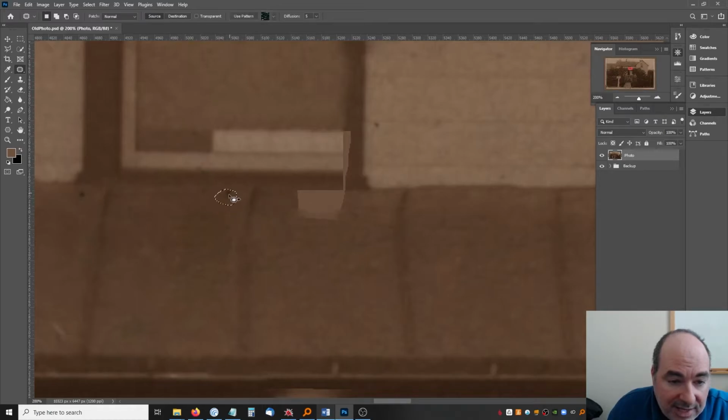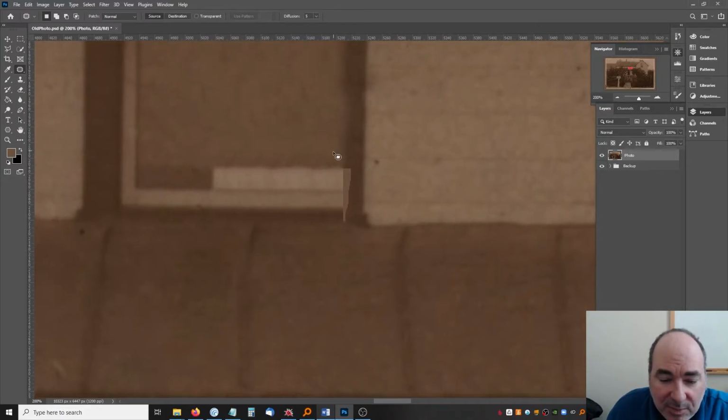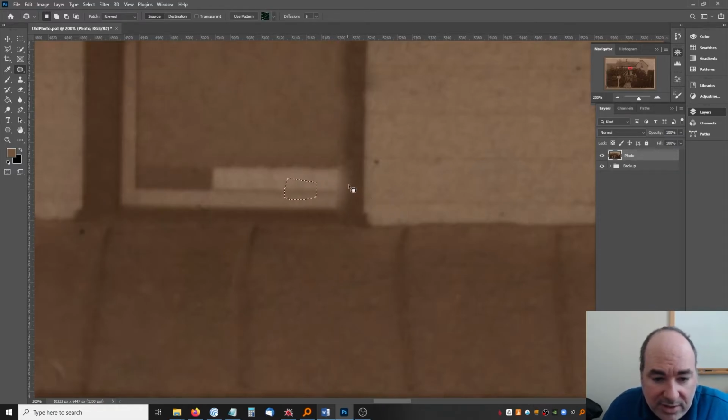And then I can get this dot out of here. This line over here should come from over here. Pretty good. Now I've got to just fill in the last of this little blur. So let's come over here and just grab this as is and see what happens if I do that. And the answer is, not bad until I come over here and go the wrong direction.